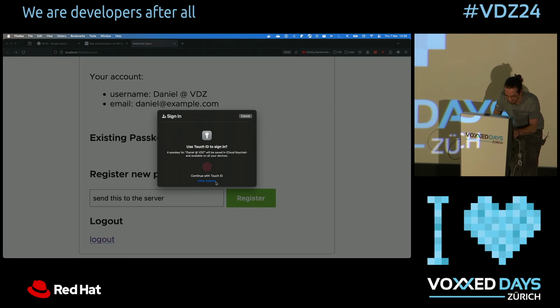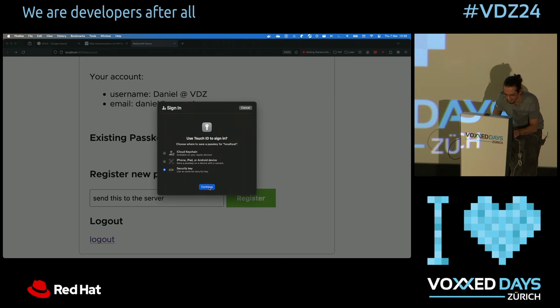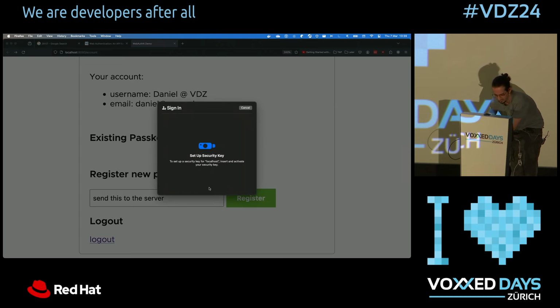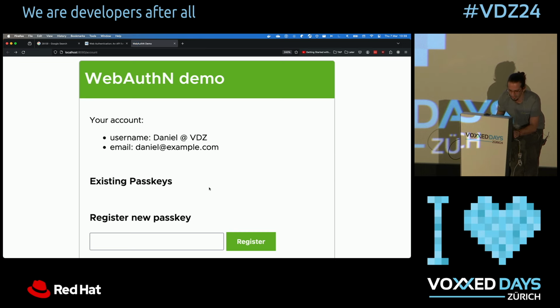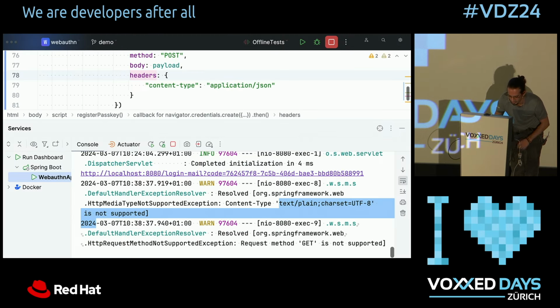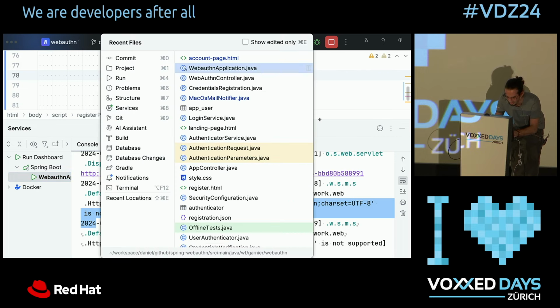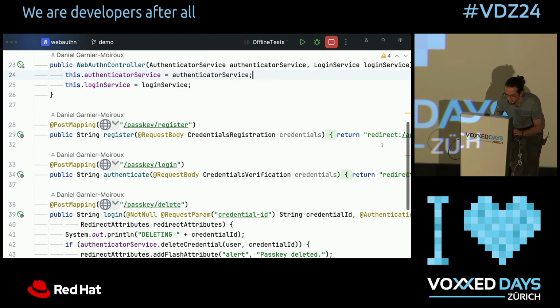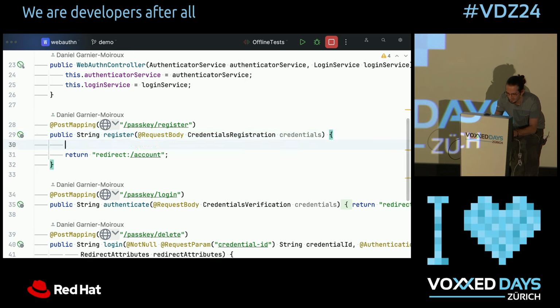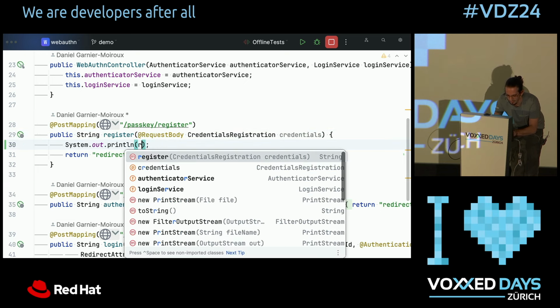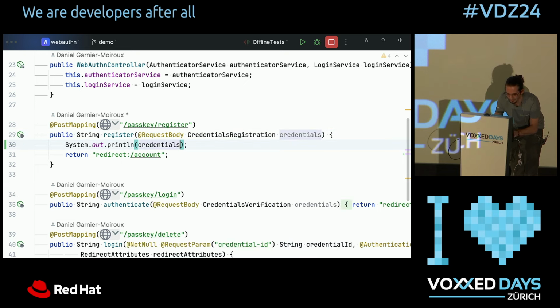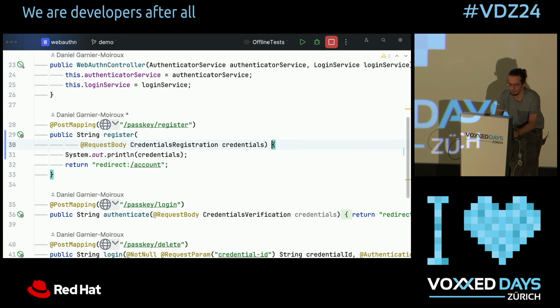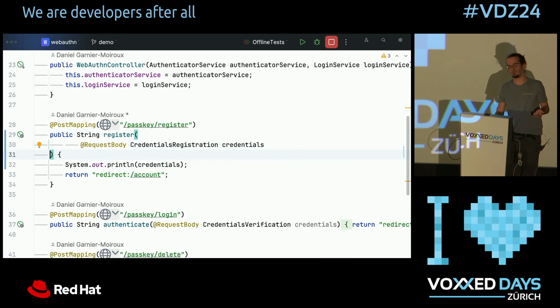Register. Okay. Click. Boom. So this time it reloads the page, and the server should have our key, and so we should probably print it in the controller here. So this one, the credentials, I have them. I can print them. Credentials. Yeah, there we go. And so I need to save those, and I need to link it to my user.